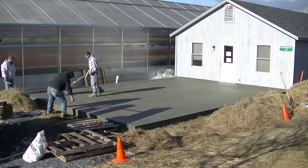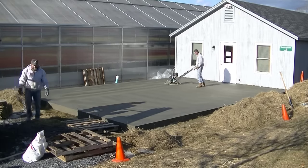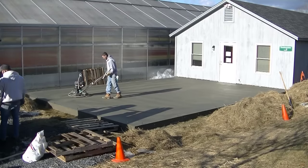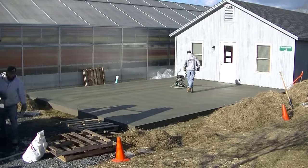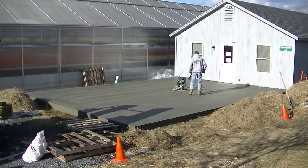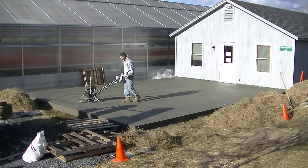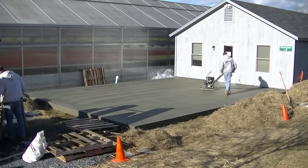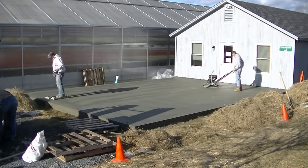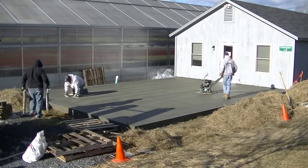You can see we got the board stripped off already. And it's probably around noontime, 12:30. We started pouring this at 7 o'clock. On a day like today where we started and it was in the 30s, we put calcium chloride in the concrete for an accelerator. And the concrete also had hot water in it, about 160 degree water. So that helps it dry fast too. So this thing is actually drying really good for a day like today.